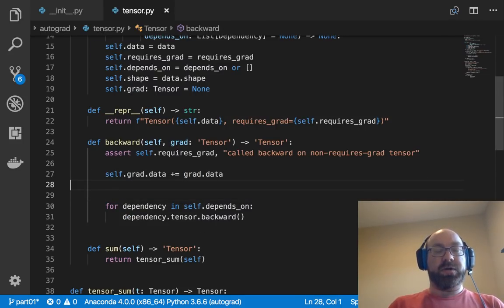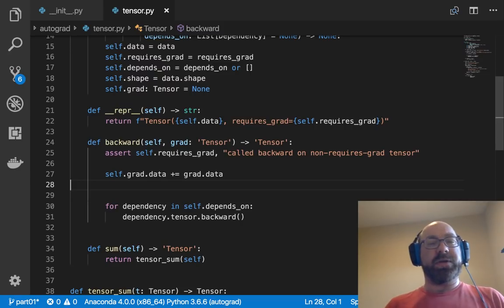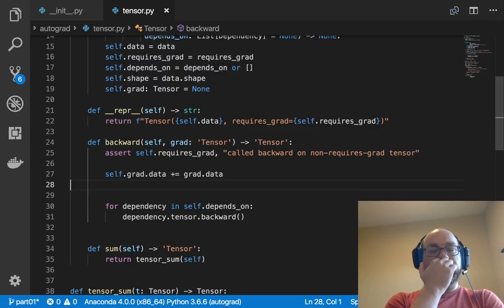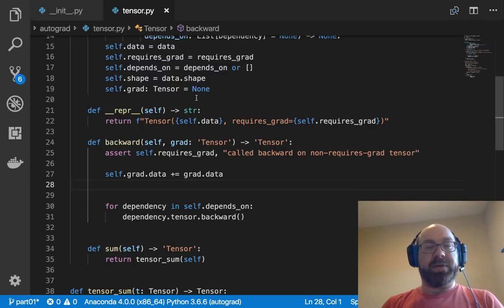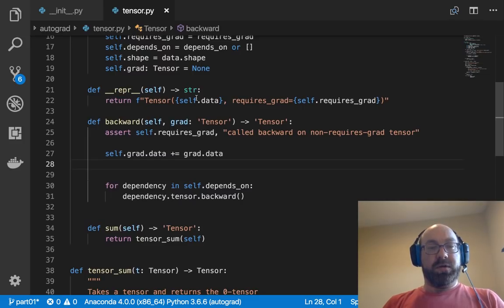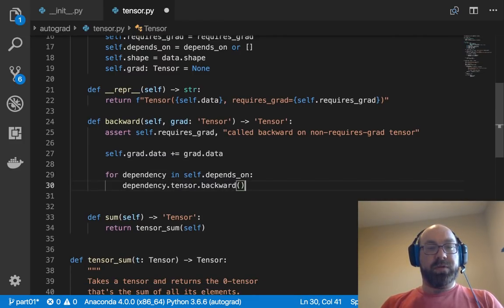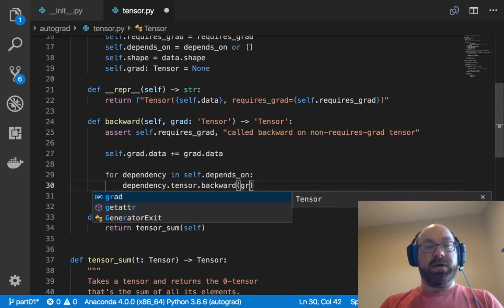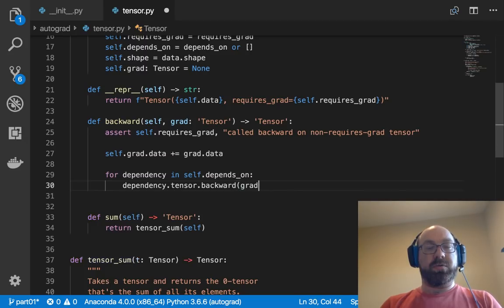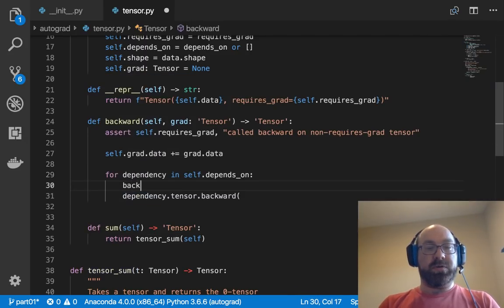Self.grad.data. Well, what is the grad going to be? Is the grad going to be a NumPy array, or is it going to be a tensor? Let's leave it like this, and we may have to change it because I don't know if that's going to get things right. Dependency.tensor.backward. So backward.